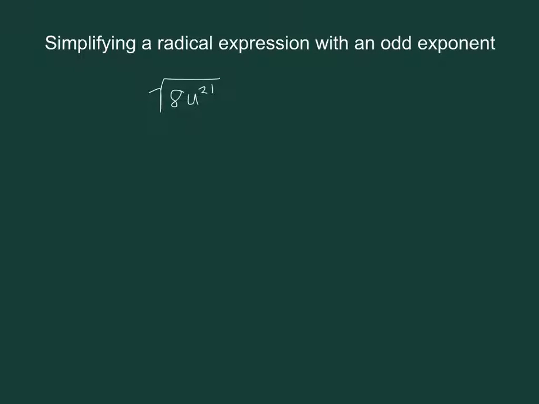Okay, so here's an alternative method to being able to solve this. One of the things that we want to do is take the integer, whatever your integer is. In this case, my integer is 8, and we want to split it into a perfect square multiplied by a factor. In my case, for 8, the perfect square is 4, and the factor is 2. So I need to do that.